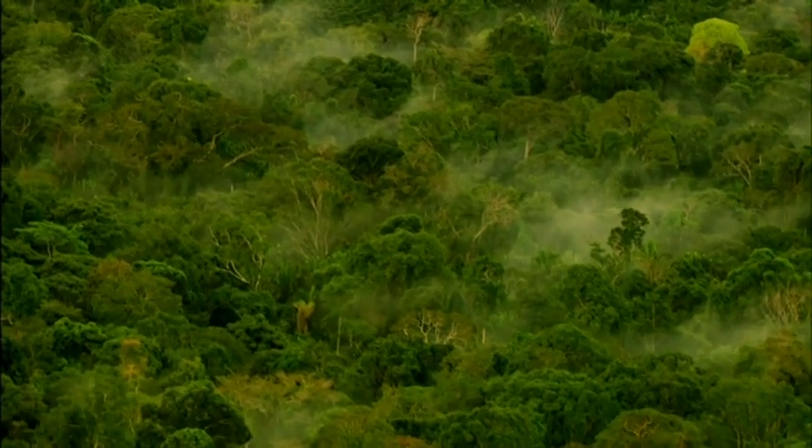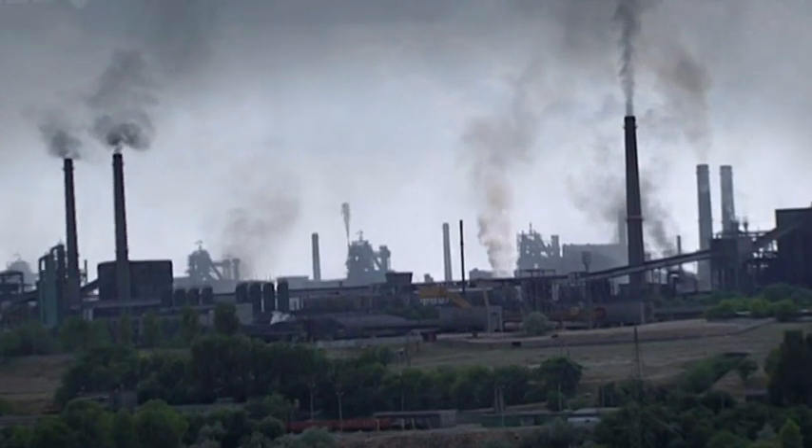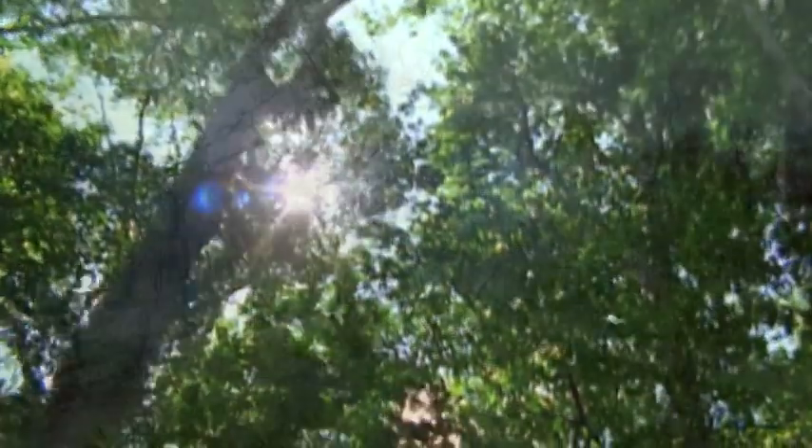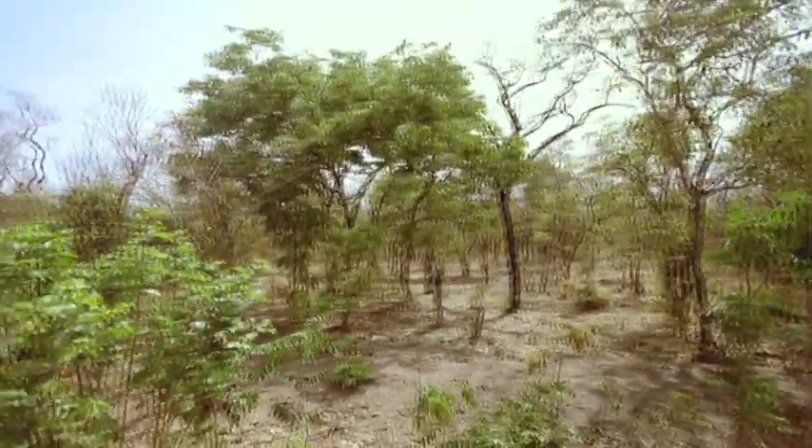If you know the biomass of the carbohydrate that is produced, you can work back to find out the quantity of carbon dioxide — in terms of millions of tons — that has been removed from the atmosphere. In the end, Ghana will be paid for its carbon sequestering, that is, how much excess carbon our forests have cleared.